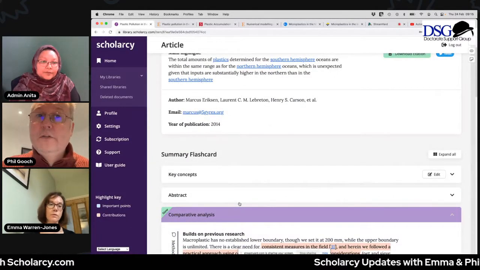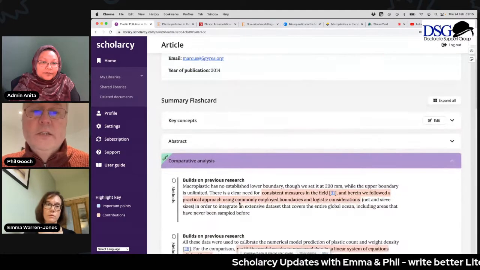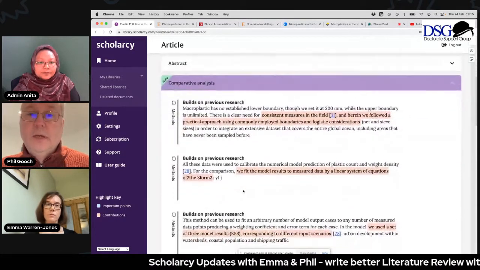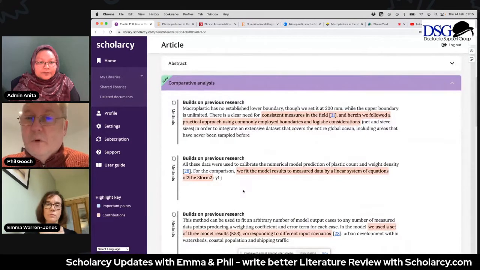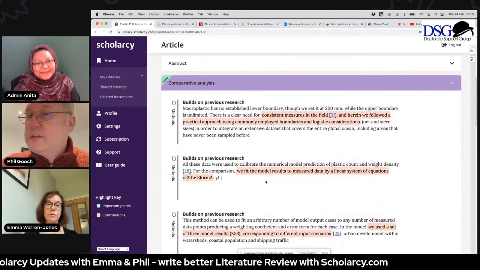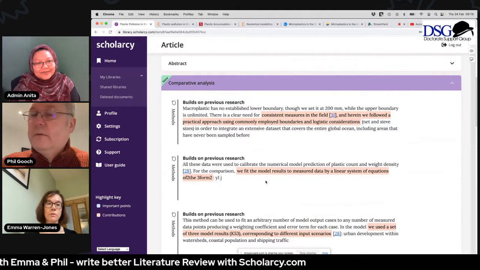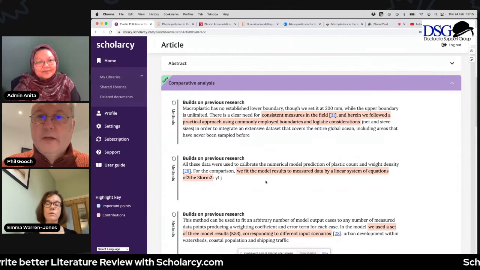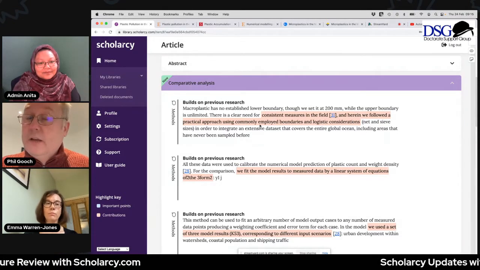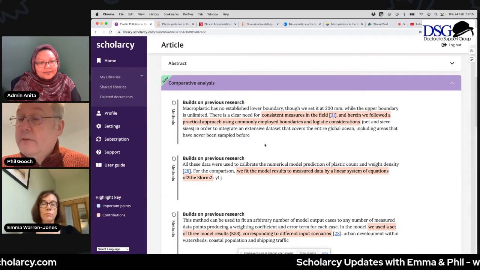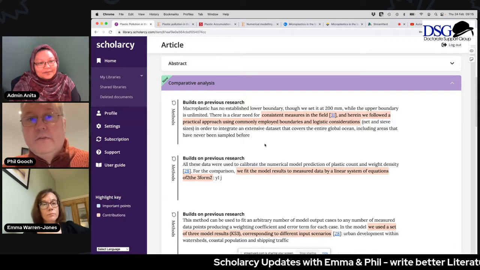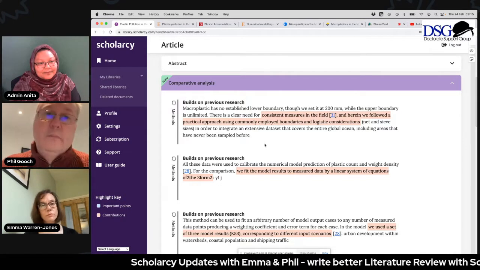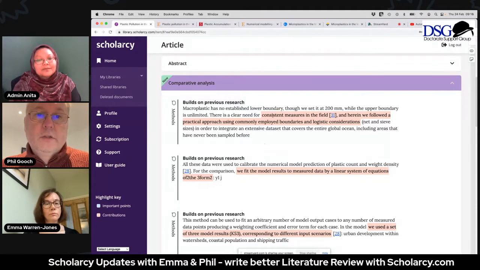And the other thing is you can put your own papers in here. So you could put your own chapter from your thesis in here and see what comparative analysis gets pulled out. And I would argue that the more that comes out here, that's a positive sign. That means you're on the right track with your thesis chapter, that you're writing a lot of that comparison. If you don't see any of that at all with your own paper, then you might want to think about how you're writing your thesis, and maybe are you doing enough of that compare and contrast.